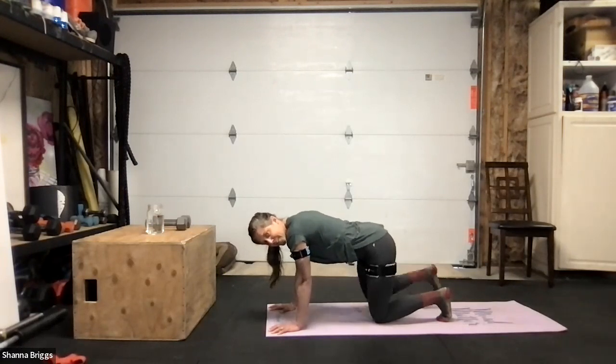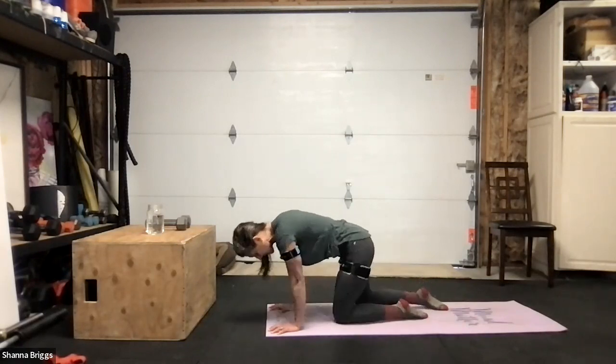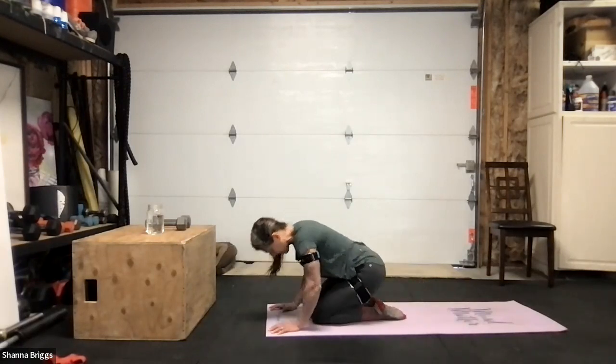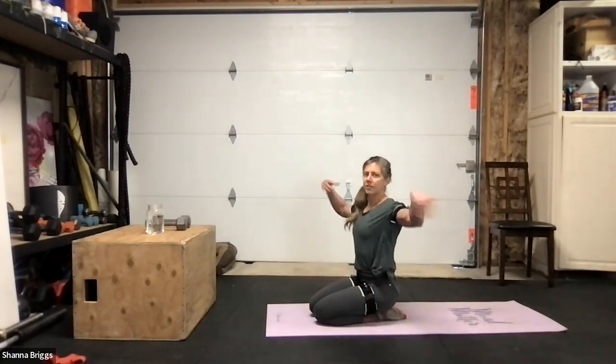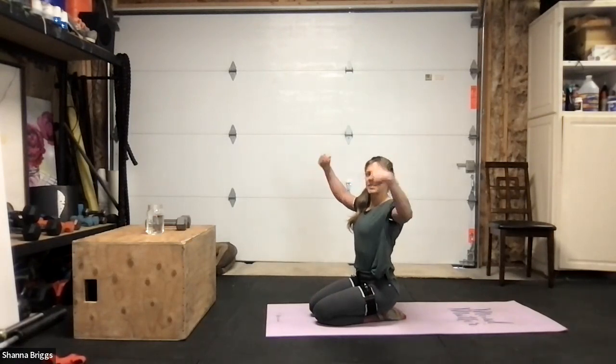Fantastic. All right, couple more reps, down and up. And shake it out. Nice job. Let's come back to that kneeling position. Sitting back on the feet for a moment. Go ahead and shake out those hands and wrist. Roll the wrist around, make a little fist. Excellent. And then turn the wrist the other way.